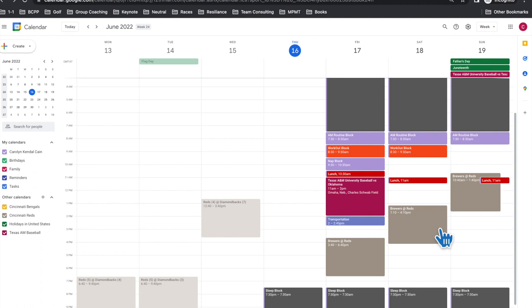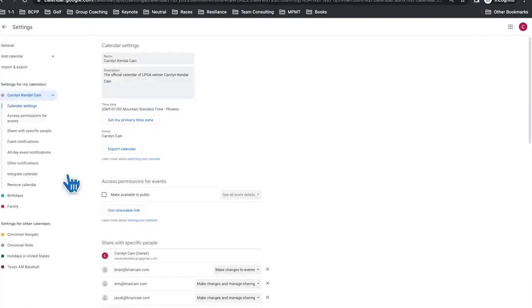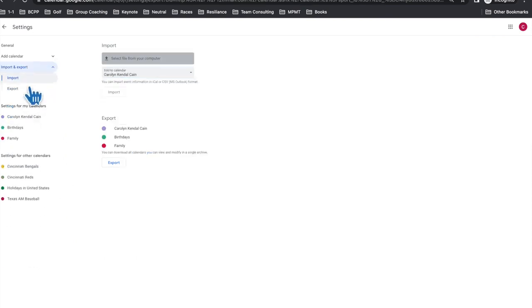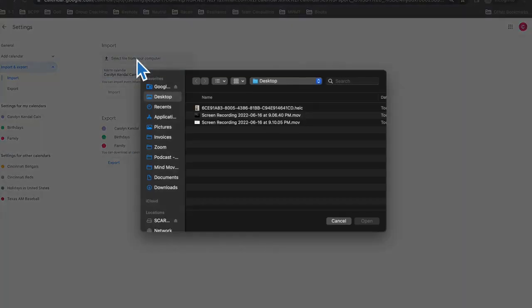Last thing we're going to do here is I'm going to take my 30-day athletes program and Harvey Dorfman's ABCs of pitching and add them to this calendar. So here's how we're going to do it. And I'm going to link to these two documents so you can do this yourself. Settings and sharing, import, export. I'm going to select the file from my computer, so you're going to have to download this or I'll email it to you.